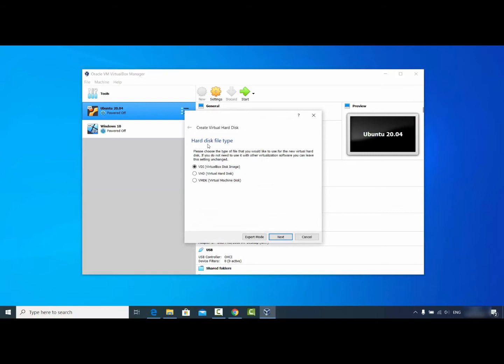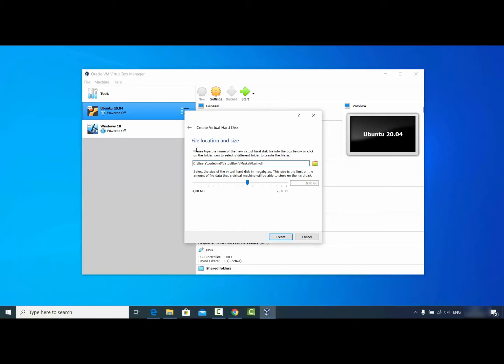Here, for hard disk file type, I will leave it as VDI, which is virtual disk image, and then click on next. And for storage on physical hard drive, I will leave it as default, which is dynamically allocated. If you want to read more about dynamically allocated or fixed size, the description is given here, so you can read more about that. I'm going to choose dynamically allocated and then click on next.